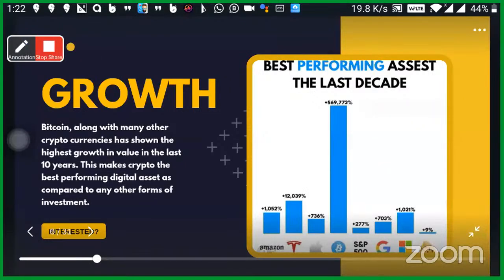So no other asset in the world. If some friend tells me, "Manish, you can invest in real estate if you have some money. I have a very good property that is selling now, and in the coming 5 years or maybe 10 years, it can grow 100% or maybe 200%."